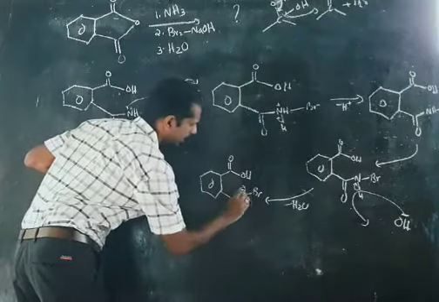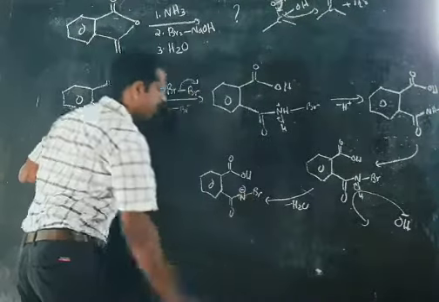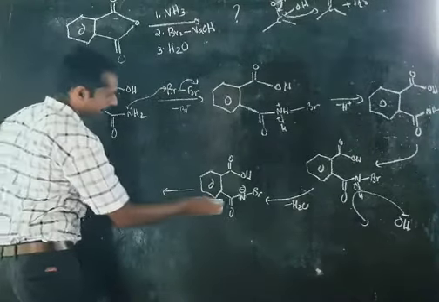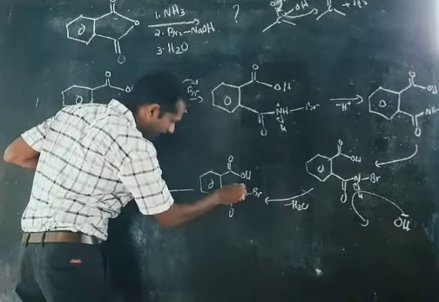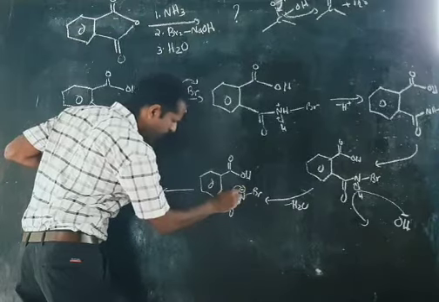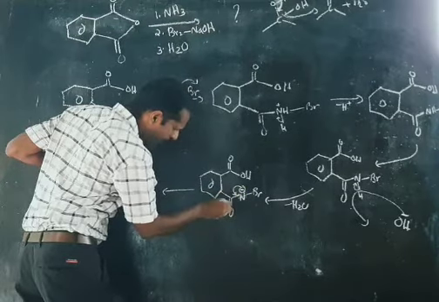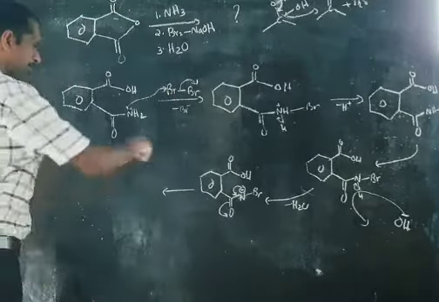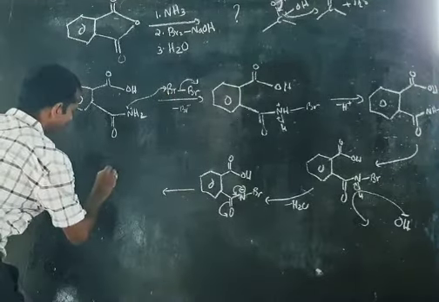It is a negative charge. This is our nitrogen, N minus. Correct? And in the next step, what is happening? This negative charge is moved to here. Then this pair of electrons is moving to oxygen, migrating to oxygen. And you can see that we get a structure like this.